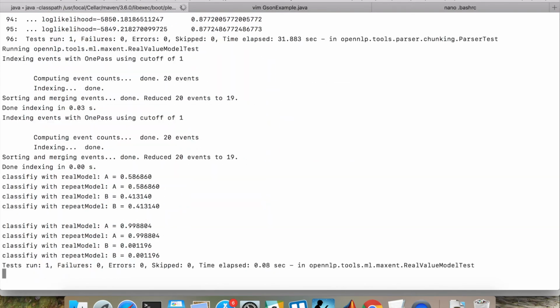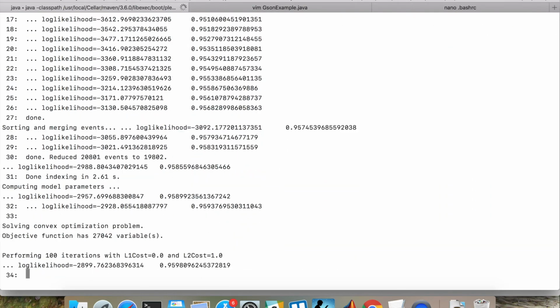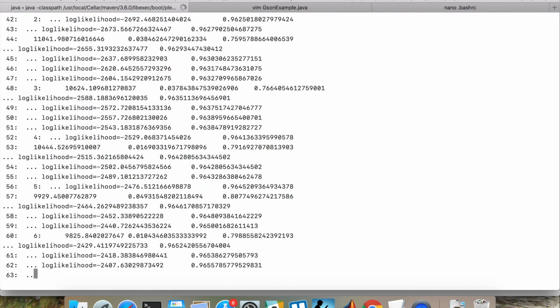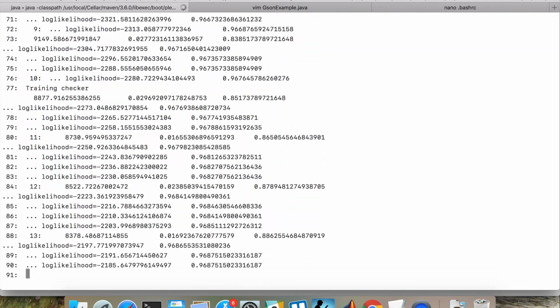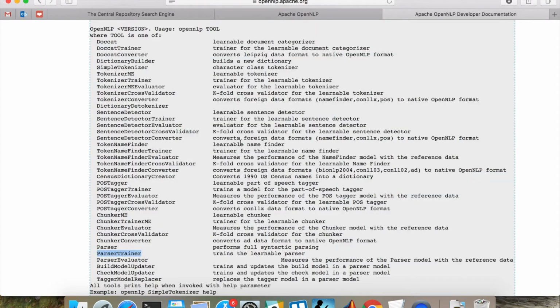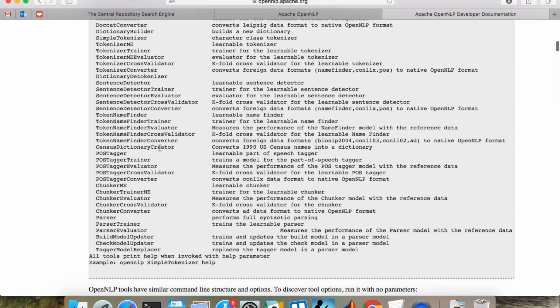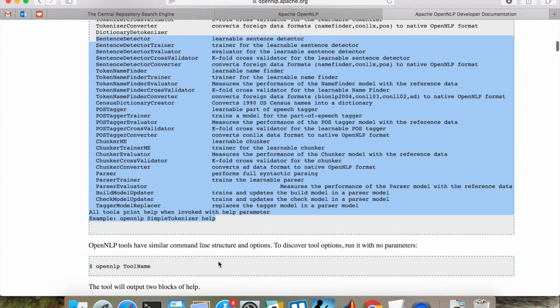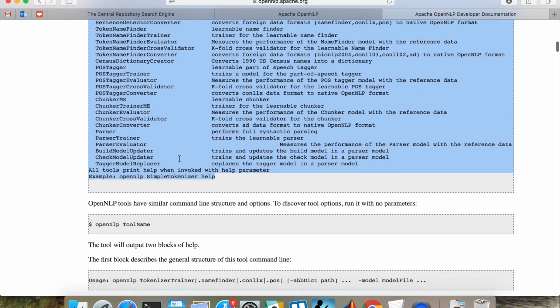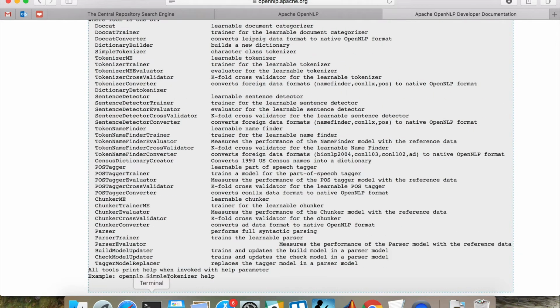Once OpenNLP is installed, you can reach it via IDEs like Eclipse or NetBeans. You can use it to develop your code, but also this Apache OpenNLP provides a rather impressive command line interface. I will just show you this interface, and I won't take too much of your time, but you can go inside and check what is available. I think it's a really impressive list here.